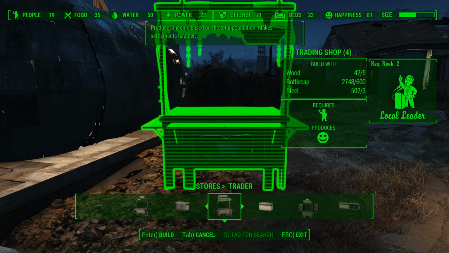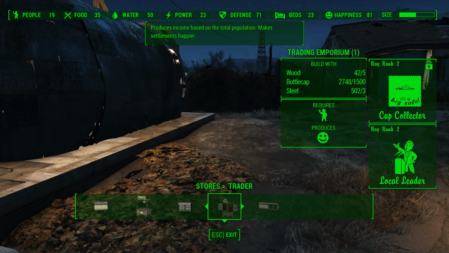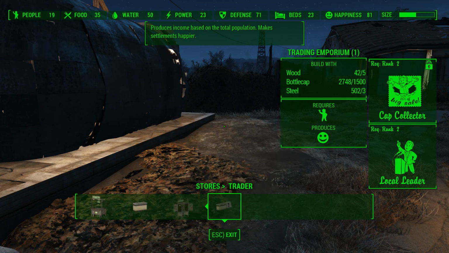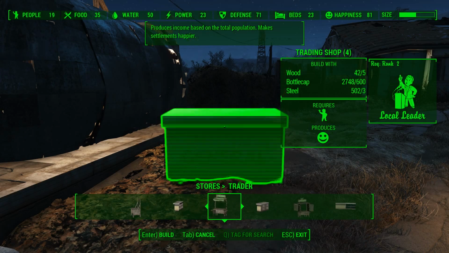Is there actually a difference between these, other than the way they look? Because it doesn't seem like it produces any more happiness. Trading Emporium. Well, this is different. The cap collector thing does increase the income based on total population, makes the settlement happier, but doesn't seem to have an effect on how much happiness it produces. So that's what I'm really wondering. Trading Shop 4, Trading Stand. So, is there really a difference between these two?